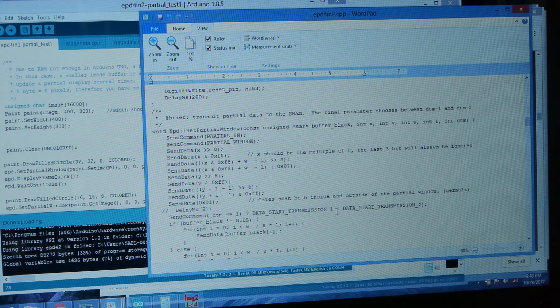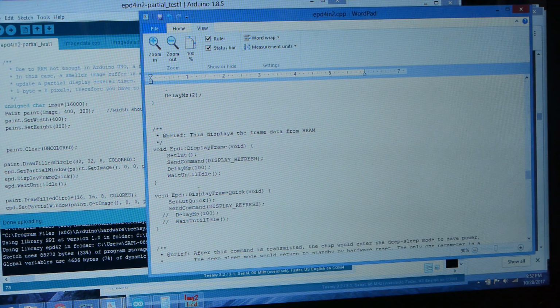You can basically just always assume that you're starting from a white display, or you could even write your firmware to always leave it in a white display state. It's kind of up to you. Anyway, the next thing that happens is display frame quick, so let's take a look at that. Here's display frame quick. It's pretty similar to the original display frame. The main difference being I've got set LUT quick here, and I've gotten rid of just the delay commands.